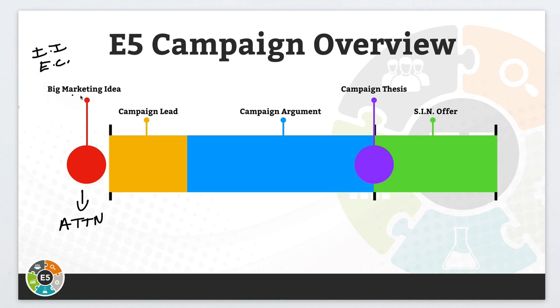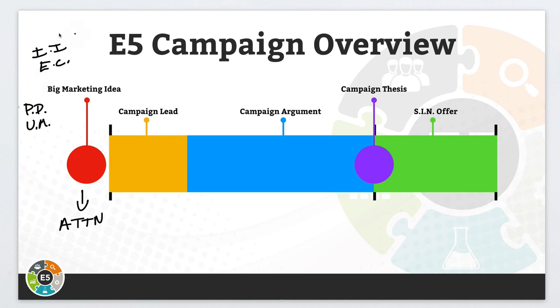Now, one of the things that you're going to learn is that the big marketing idea introduces a primary promise, PP, primary promise: the big overarching change, a big benefit, the big result, outcome, or benefit that your prospect most desires, that they most want from your type of product or service. It introduces that promise, makes that promise, and shows how that promise can be delivered by what we call your unique mechanism, right? So your product or service's unique way of delivering that result.